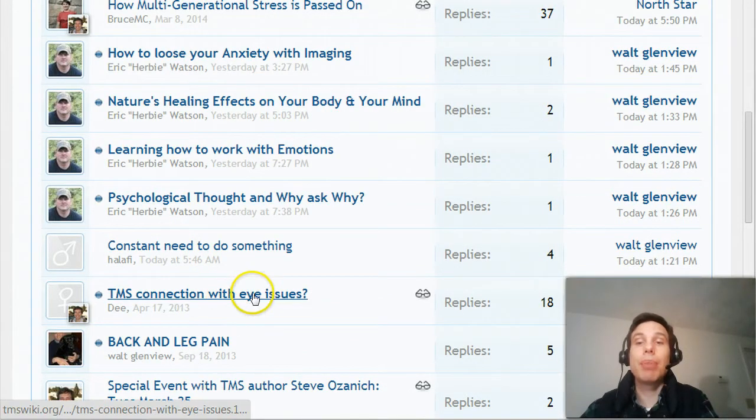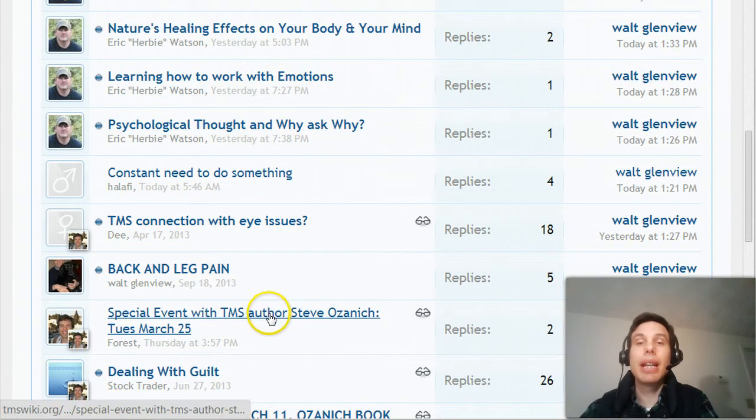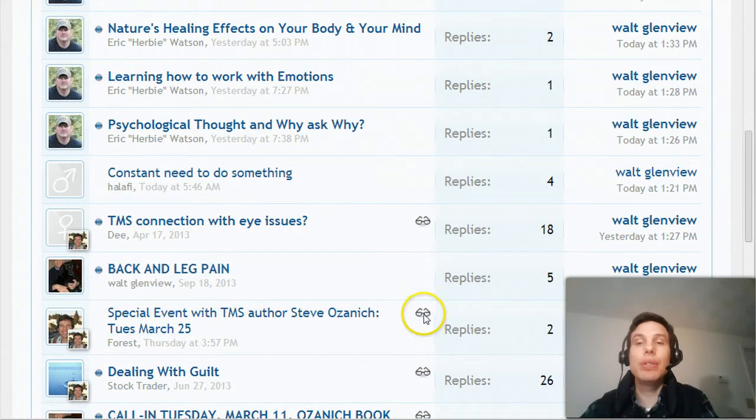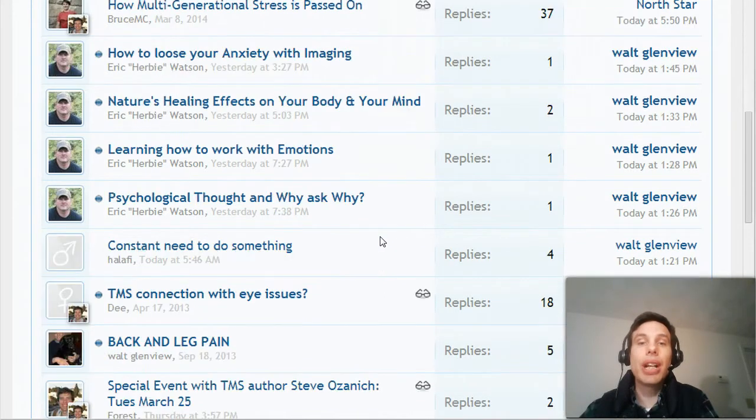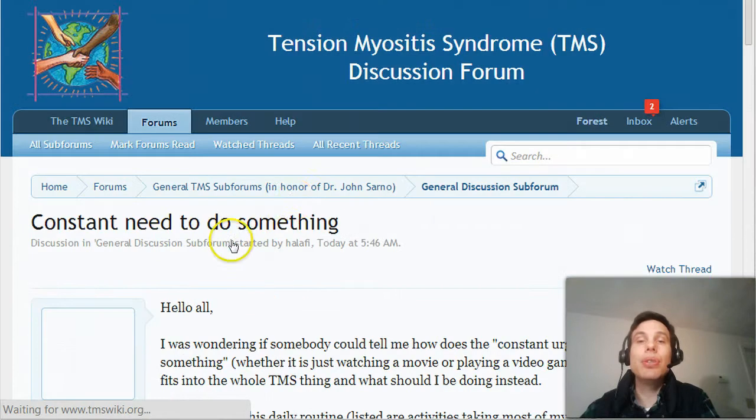You can see another one I've posted in, and this one and this one. You can see all of those from the glasses icon, and if I hover the pointer over it, usually it'll come up with a little tip that says that those are watched.